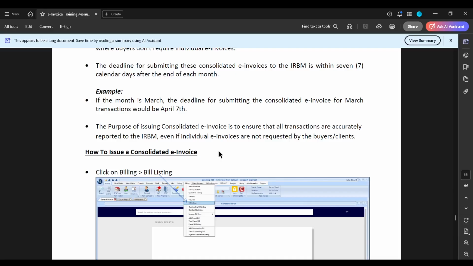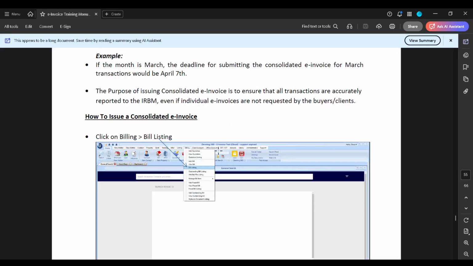Like yesterday, someone was asking in the training I conducted, when they issue partner stakes, instead of paying salary to partners, they give profits every month, and the partner takes drawing from that. Please equip yourself with the knowledge on what you need to do. How to use Denning to submit e-invoice, this is what we train you. Accounting entries and all that, please equip yourself with the knowledge. If you're not sure, please consult your accountant or auditors and so on. Very important.